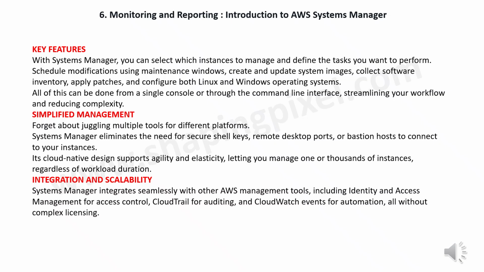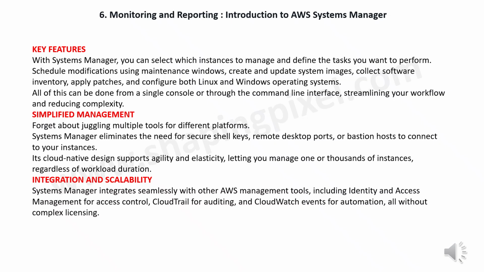Forget about juggling multiple tools for different platforms. Systems Manager eliminates the need for secure shell keys, remote desktop ports, or Bastion host to connect to your instances. Its cloud-native design supports agility and elasticity, letting you manage one or thousands of instances, regardless of workload duration. Systems Manager integrates seamlessly with other AWS management tools, including Identity and Access Management for access control, CloudTrail for auditing, and CloudWatch events for automation, all without complex licensing.